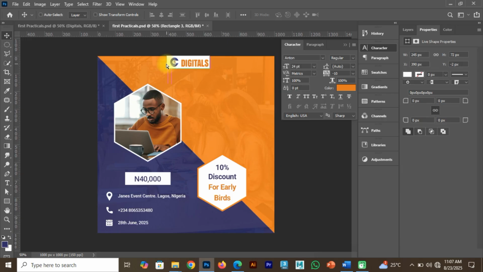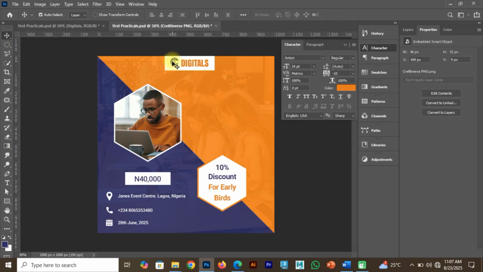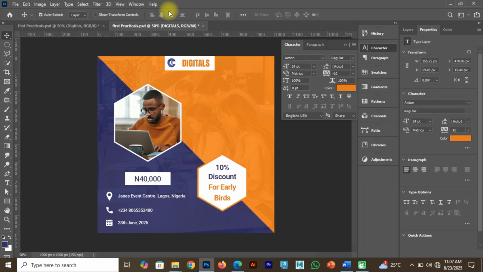Okay, I might have to make this bigger this time, and Control T here, resize it a bit so that there could be breathing room. Move this square. I'm using my arrow keys. You could also use that to move. And yeah, so Creativeverse Digitals, not so bad.